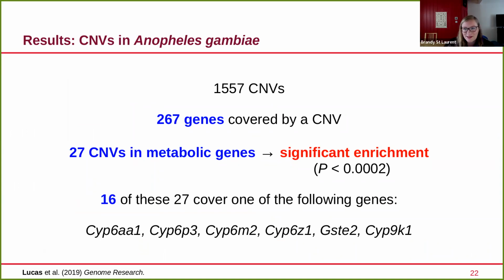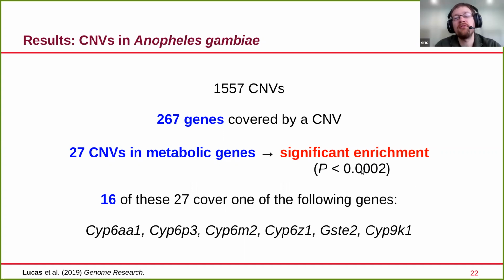So we have questions rolling in. Albert asks, how do you compute the p-values of CNVs for the metabolic genes? You might have to elaborate. So you'd have to say exactly what question you're asking. Do you mean this one? Is this the p-value that you're referring to for the enrichment of metabolic genes? I think so. They said 27.